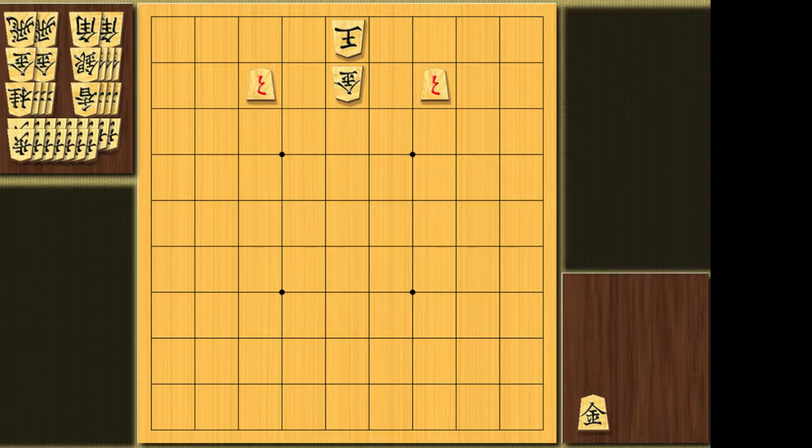The following positions were taken from Kaneko Takashi's book Yose no Tesuji 200, roughly translated 200 Endgame Tesuji. I can recommend Kaneko's series of Endgame books highly to anyone as a great way to improve. As we go through these positions, pause the video after each question and try to work out the moves first before resuming to hear the answer.